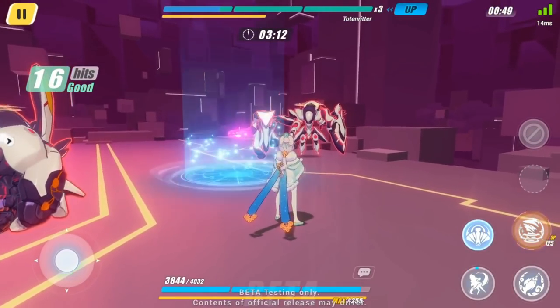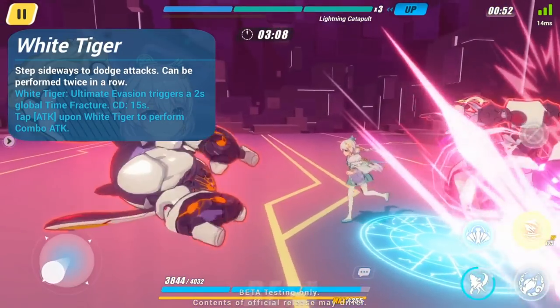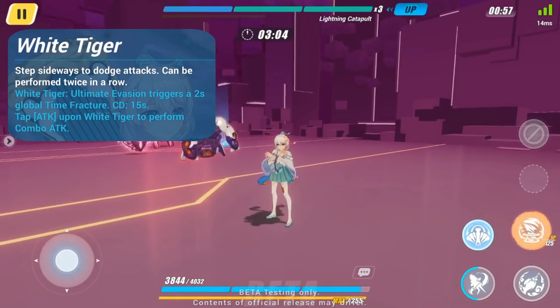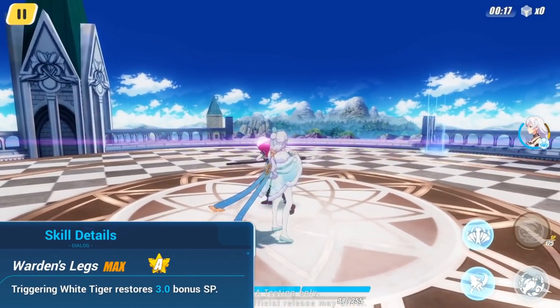When an ultimate evasion is performed, a global time fracture is activated for 2 seconds. Tapping the attack button immediately after her evasion skill is used will trigger a combo attack. Using her evasion skill also grants her 3 bonus SP.